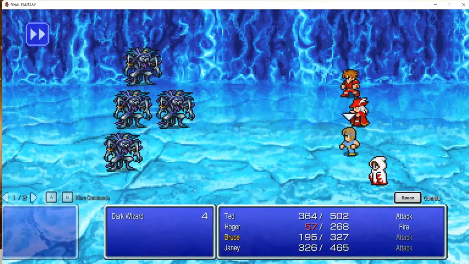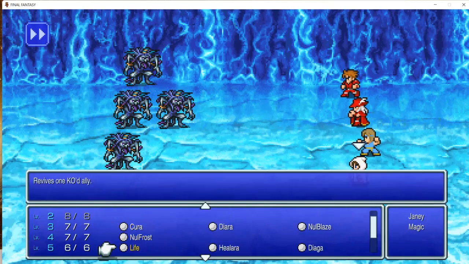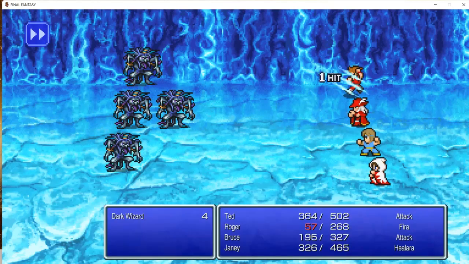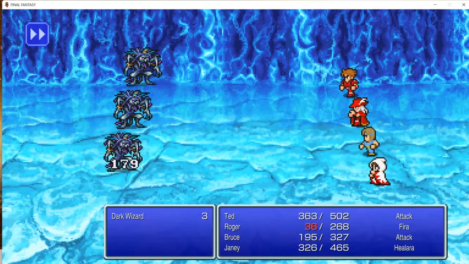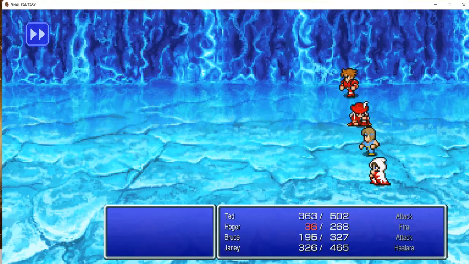See what we can do here. Fira, just attack him. And we're going to try and use a healer spell to mitigate some of the damage done by the Thundara spell. And hopefully they don't hit us again. Please don't. Whew. Okay, lucky. RNG was with us. Thank you. Take you out. Cast Fira, see what we do here. Oh, and we got him.